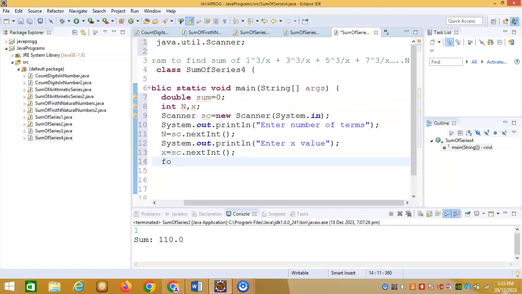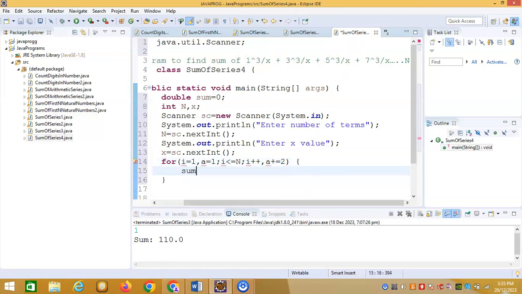Now we will start our loop. It will start from i equal to 1 and a value will start from 1 raised to power 3 because our first term of the series is 1. And then i will be less than or equal to n value, the number of terms. i will get incremented by 1 and a will get incremented by 2 every time. 1, 3, 5, right?